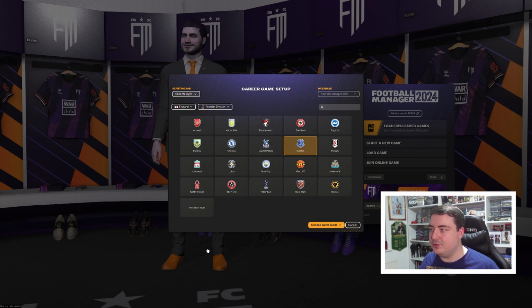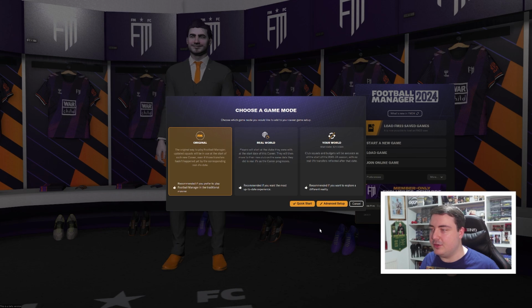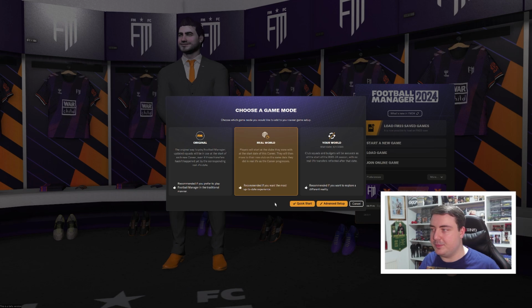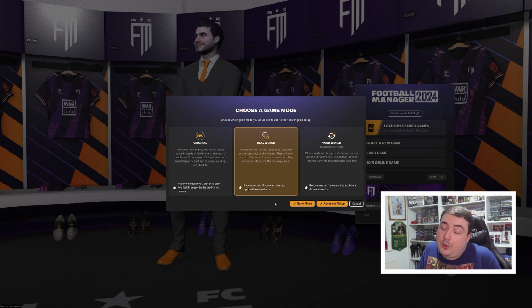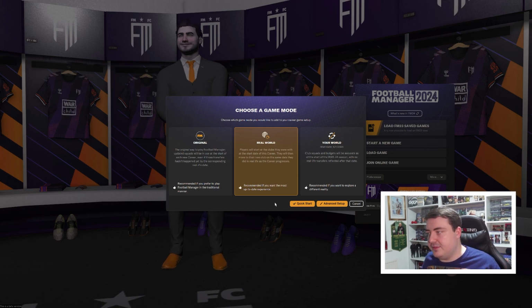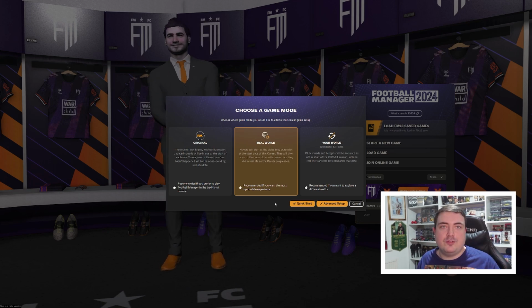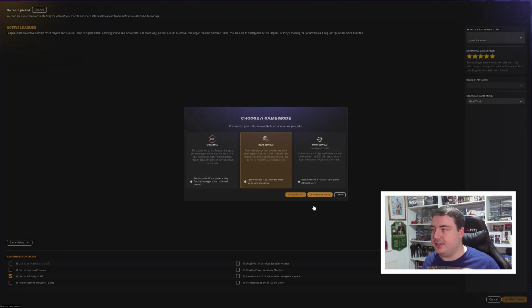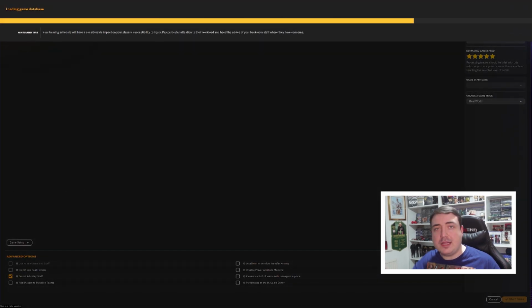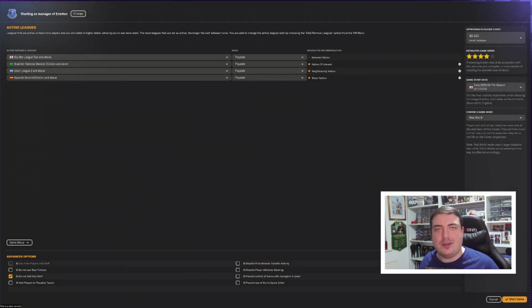Choose game mode. We are going to be going for the real world stuff. So the players will start at the clubs they were with at the start date of the career. They'll then move to their new club on the date that they did in real life, but hopefully we'll be able to do a little bit more business as well, maybe bring in some free transfers to bolster the squad and keep Everton in the Premier League. That is definitely what we are going to be looking for. So I'll go ahead, set up the game, and I'll see you guys when we're in the real game screen.